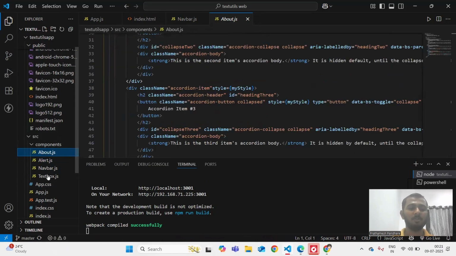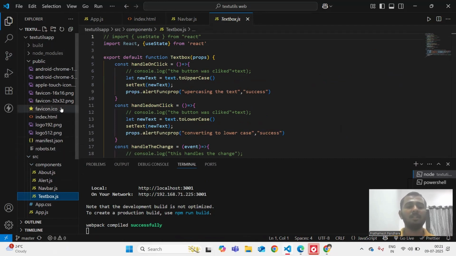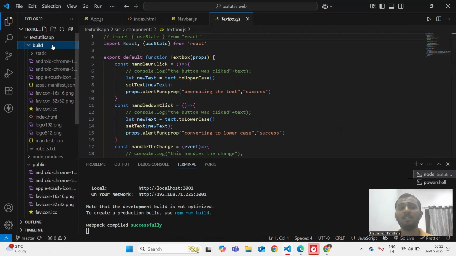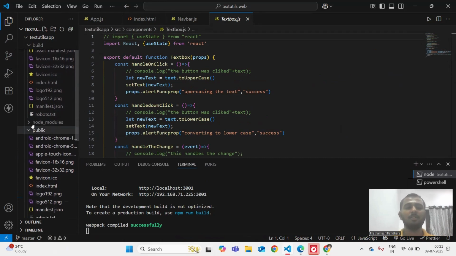I have built this app using the npm run build command, so that all the data gets combined in the build file, so that it becomes a bit easy to upload it and to host it on various cloud platforms. So everything is stored here.